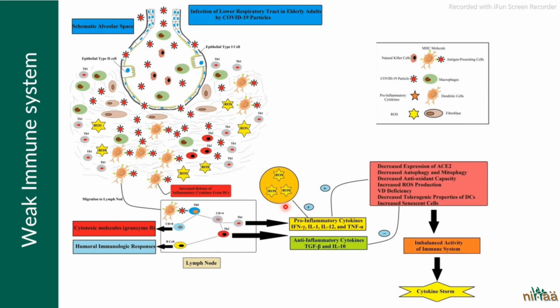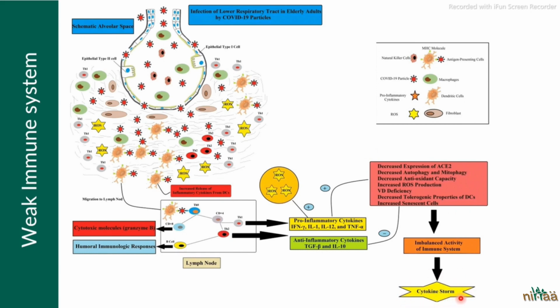Now, in weaker patients like elderly with compromised immune systems, there is a high concentration of this ROS circulating in their bodies. In the case of a viral infection, ROS actually increases the amount of pro-inflammatory cytokines produced on top of what has already been released by the T cell activation. So this completely throws off the balance that the immune system tried to create with the pro and anti-inflammatory cytokines. The imbalance of this system brings about all of these negative effects, and we see that a cytokine storm has occurred.